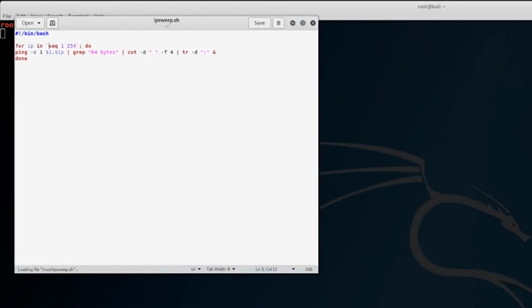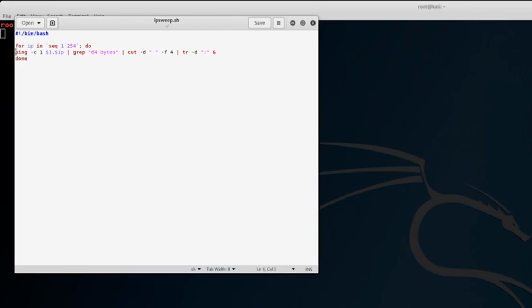So let's take a look at this script. At the very top here, we have to declare what we're doing. So we're going to give a hash bang, and we do this with any scripting language. If this were Python, we'd be entering Python here, but this is bash. So we're going to be doing a /bin/bash that declares that we're running a bash script. And the .sh also indicates that we're running a bash script. So I want you to ignore this line here and this line here for now.